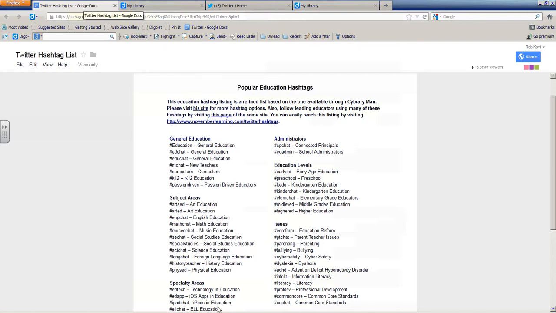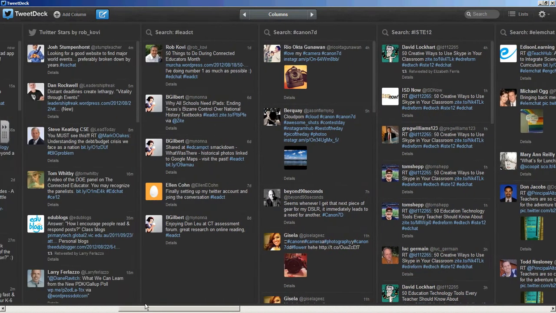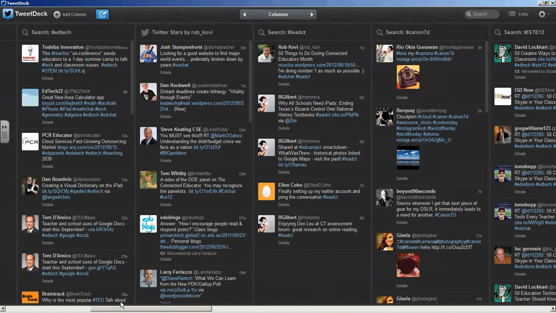So as you can see, this is TweetDeck, and there are columns on the page, and they all have to do with a certain topic or hashtag at the top of the screen. This first column is hashtag EdTech. So this is anything that has to do with educational technology, and it's people who tweet on that information. I have a list, which TweetDeck also allows you to do, that only makes a column of certain people. So these are top educational technology people, what I've referred to as my Twitter stars, and it's only their posts that appear in that column. So I'm not going to see any of the other stuff that's out there about people's kittens in the mall and all that stuff, because I've been careful to jury what is here, and that's all that comes up.